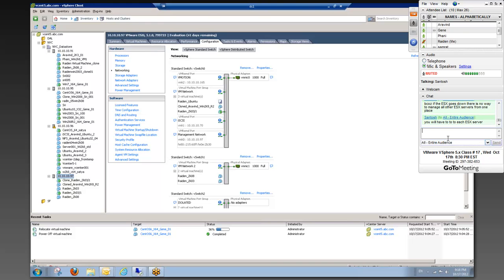Deepu, meanwhile, I had a question for you. Wouldn't it be a good practice to have Vcenter on a separate physical server? Because if your ESX goes down, you can't manage all other servers from one place. You have to log into each ESX server. Yeah, we will address that when we get to the cluster. At that point, you will understand why it is okay to run on a VM. So we'll talk about that.